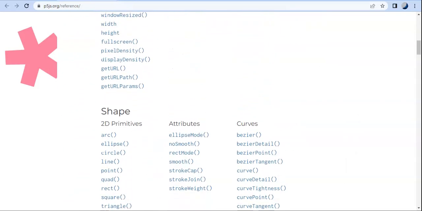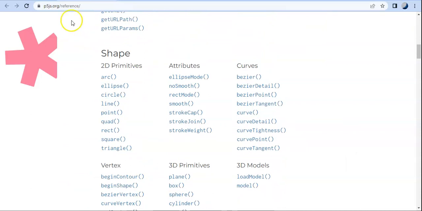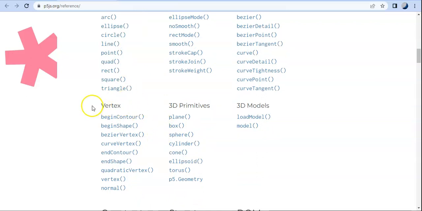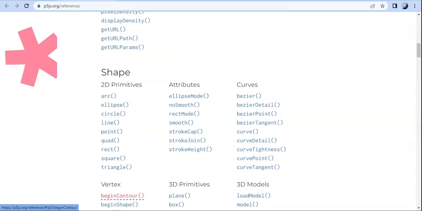If you scroll all the way to the bottom, you'll see the shapes I have mentioned: the ellipse, circle, line, which I have not done yet, rect, square, and triangle. As I continue, I will be showing off these. And the word vector probably won't be important for many of you unless you're a high school or college student. But I will look into what these are because I have not seen these myself. But this will be a great tool for anyone that wants to do what I showed today.